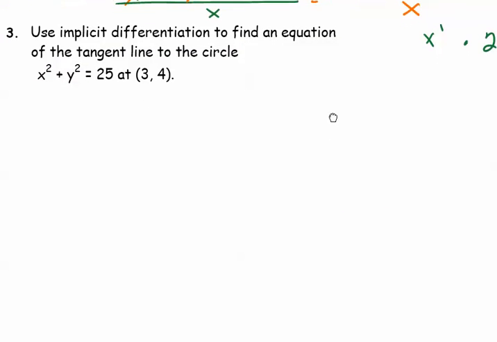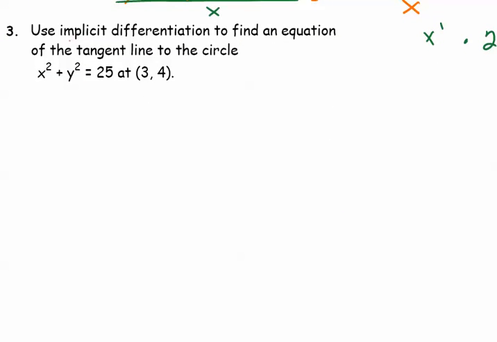All right, one more time. This time our problem looks a little different. I don't think we need to do a second derivative. We're looking for a tangent line to the circle. So we know that 3, 4, you can verify if you don't believe that this is on the equation. 3 squared is 9, 4 squared for y, 16. So that's how we know this point is on the circle. That's our point of tangency.